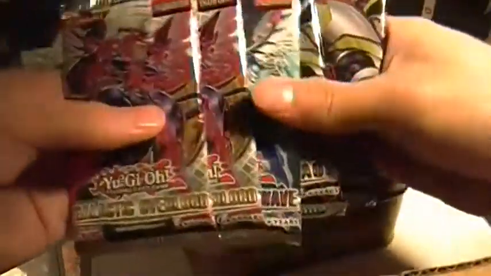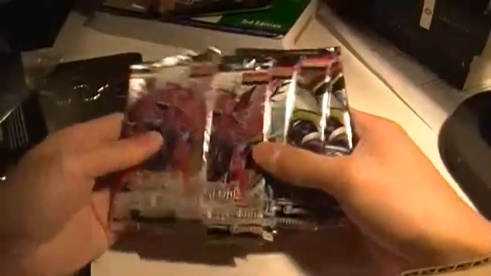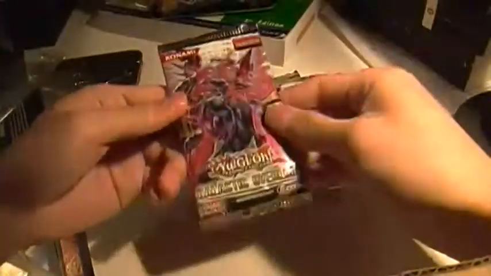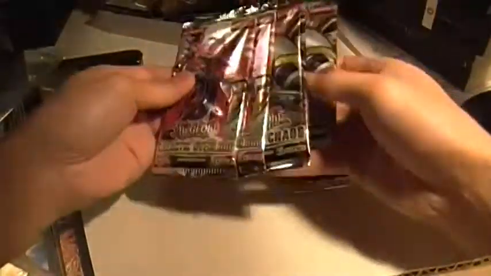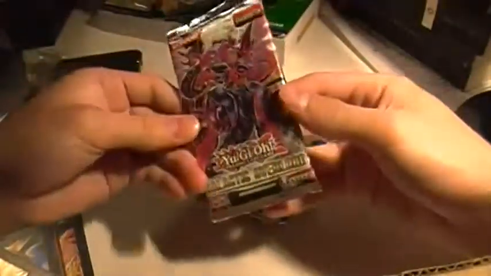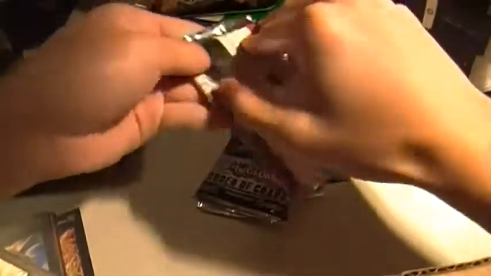And the 5 packs. We got 2 Order of Chaos, Photon Shockwave, and 2 Galactic Overlord. Let's see, how should we do this? Let's do it this way. So we'll start off with, let's alternate them. So we'll start with Galactic Overlord.